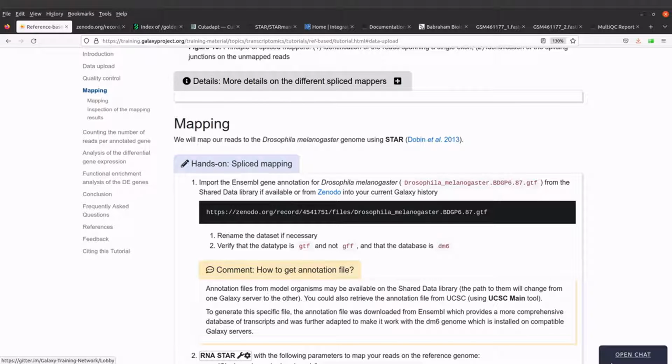So the GTF file we will download using the link that has been made available to us here, okay, on the Galaxy tutorial page. Ideally, you should download both the fastq and then the GTF from the same database, okay? So that's what you have to do. But for this tutorial, I am just demonstrating the mapping activity. So I am just using a couple of databases here.